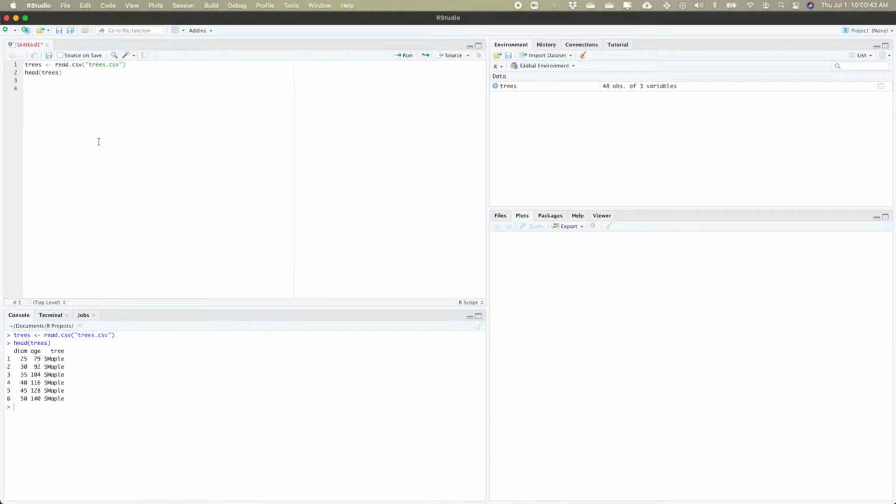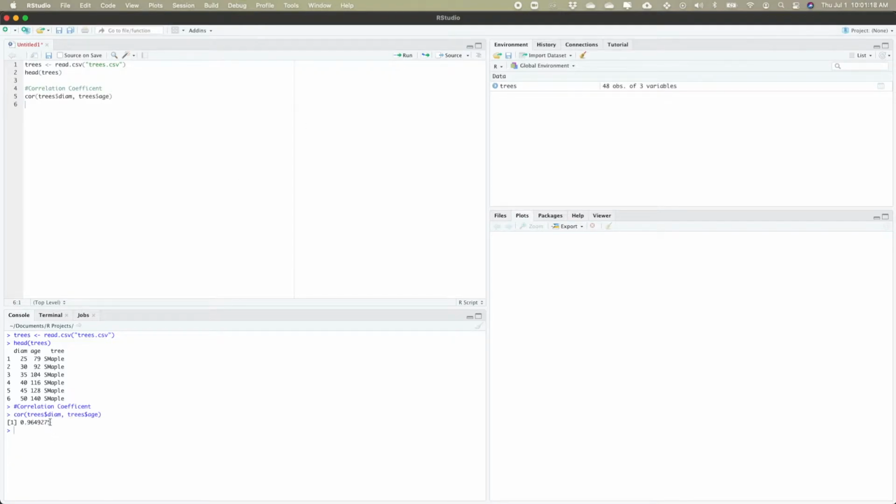The next thing I want to look at is relating two different variables in a scatter plot and its regression model. The first thing I can do is calculate my correlation coefficient. This is done by the command COR. We then use the first variable, which was diameter, comma, my second variable, which was age.